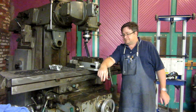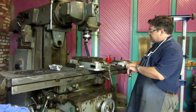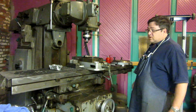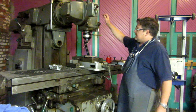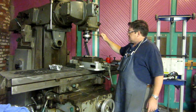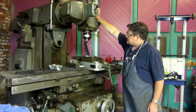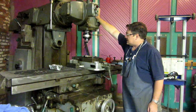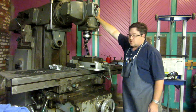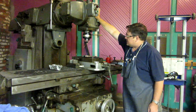Alright, we're over at the Kearney & Trecker. We're going to cut the 3mm groove in this shaft, and you're probably saying to yourself right about now, Kilroy, what are you thinking? Why in the world would you cut with a 3mm end mill in a machine like this that has a spindle speed slower than Christmas? And this is why. This is a spindle speeder. This is something you don't see much of anymore in today's day and age of 25,000 RPM, 50 taper mills, and shrink fit end mill holders, and all that high tech stuff.